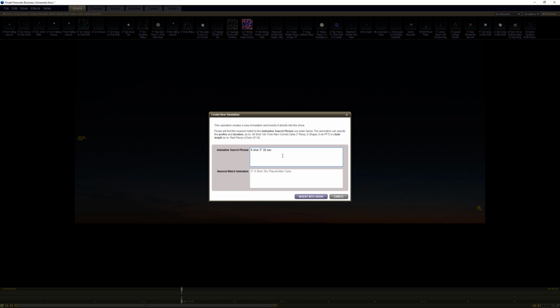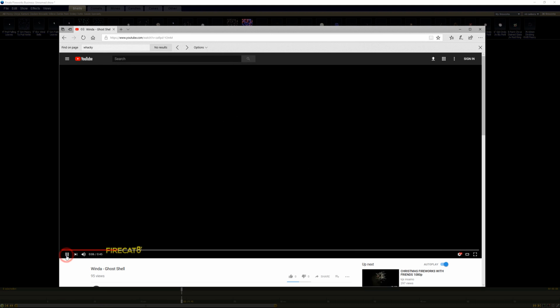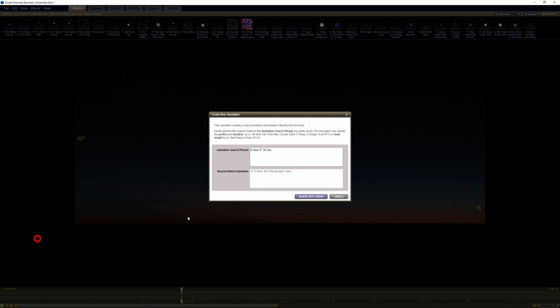Thankfully, all 9 shots of Ghost Show are the same. Well, let's go look at it again. I think there are specific colors, aren't there? There are a couple of different colors on each shot, but essentially it's a green to blue to silver peony. And I'm just going to hope that Finale is smart enough to know what I mean by that, because I'm not actually sure it is. But we'll try it. Green to blue to silver tipped peony cake. Sounds right.